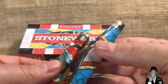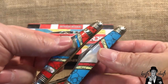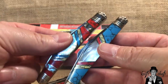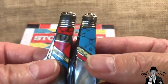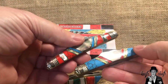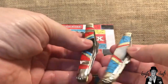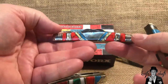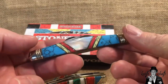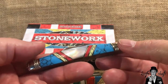And they are basically, I don't know which one came first, if the Rough Rider Stoneworx came first, or if the Schrade Custom Shop came first, or if they came out at about the same time. But they're very close in style. So one of the knives to look for, if you're interested in the Rough Rider Stoneworx lineup of knives, you might also be interested in trying to track down the Schrade Custom Series knives too.